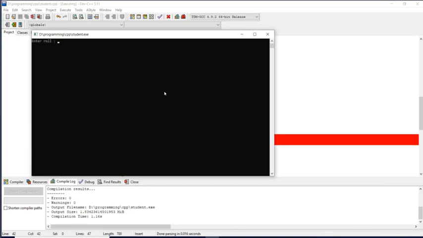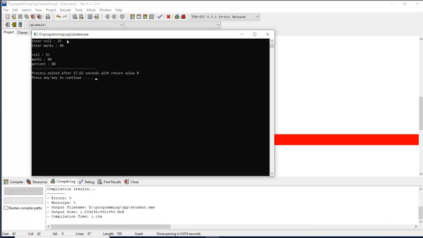Right. So what you are able to see, it is saying enter roll. So we are entering a roll number, say 25. Then it is telling enter marks. Suppose you are entering marks 40. So see, it is now giving roll number is 25, marks is 40, and percent is 80.